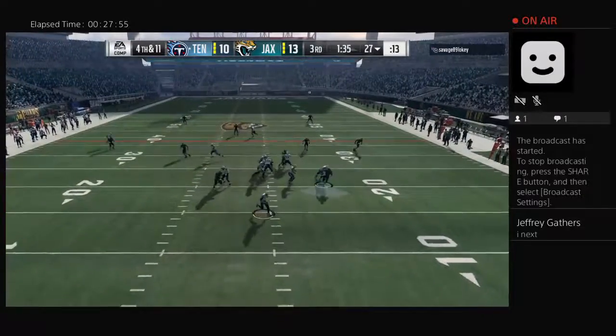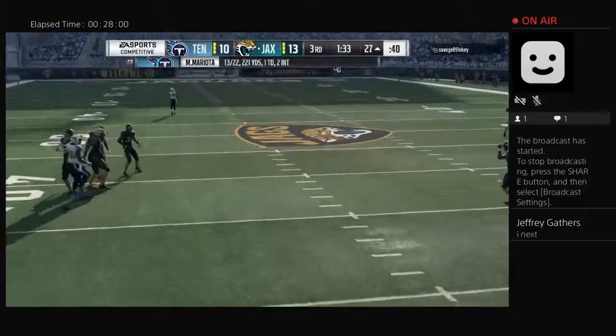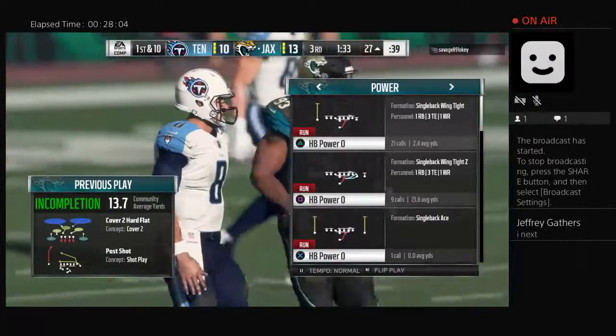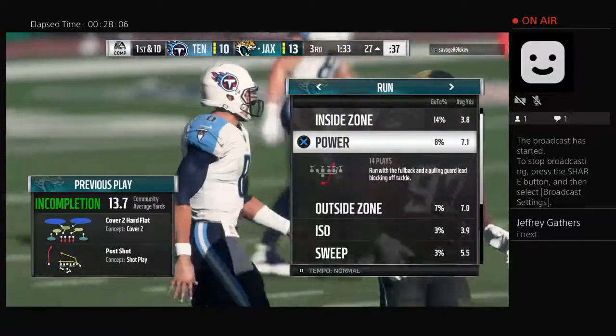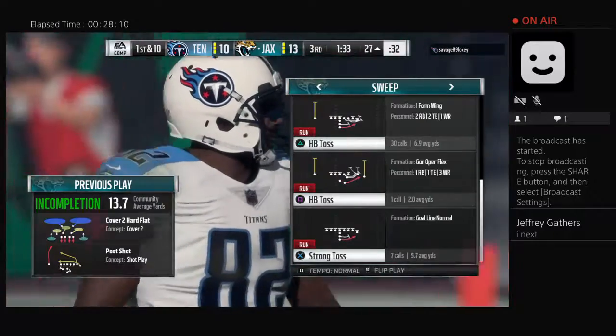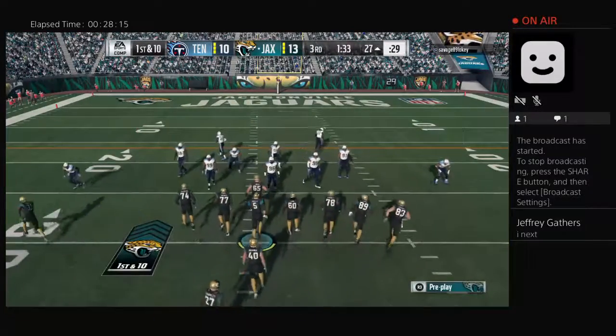They're indeed going. It's Mariota escaping the pressure right, and this is incomplete. A surprising move to go for it. Predictably, at least somewhat predictably, it doesn't pay off. And the Jags take over in terrific field position. Really nice starting field position here for the offensive unit.